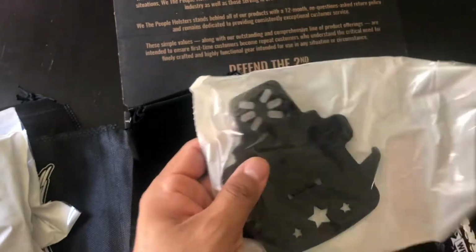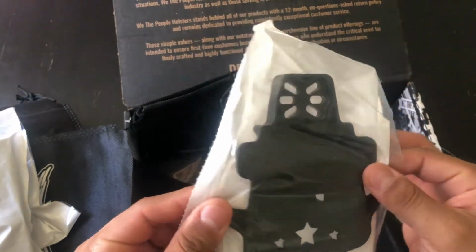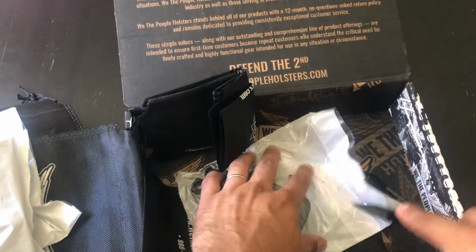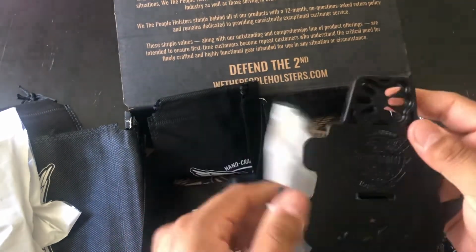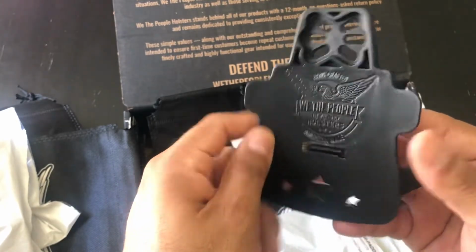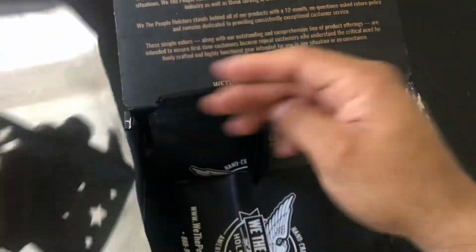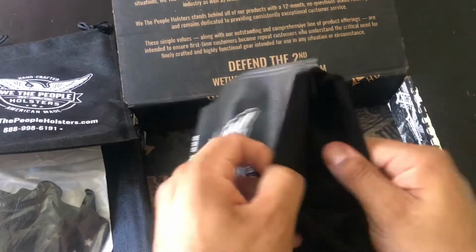Okay, so this is the paddle for outside the waistband. So the outside the waistband paddle is what this is. It's got a, let's see, let me open it up. Because it's got a holster on it. Oh, you guys can see it right there. There you are. And the last little baggie that comes in, let's see.